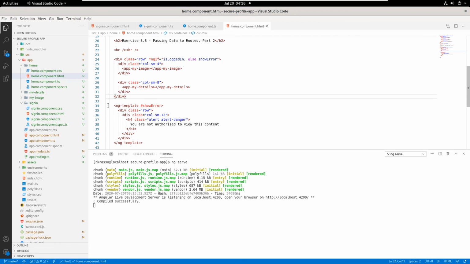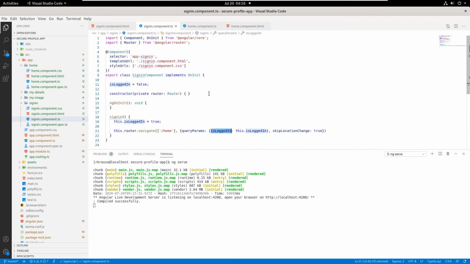But if they're not logged in, then we're going to show this error message that says that you're not authorized to view this content. So in this example, we've shown how to pass values to a component through the query params and simulated how you might want to achieve authorization and authentication in an Angular project.